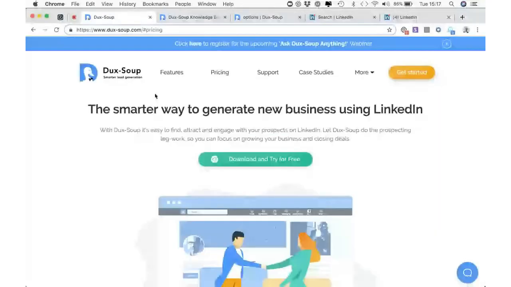It's from Philip. I'm a potential new user. I want to make sure that I don't mess up my relationship with LinkedIn. I have 4,000 plus connections, and how do I use DuckSoup to not aggravate them?